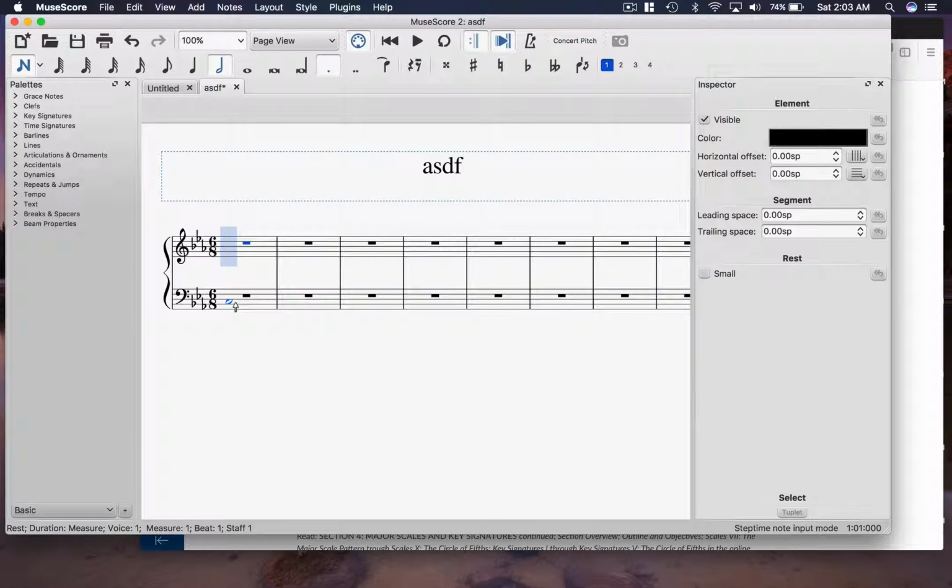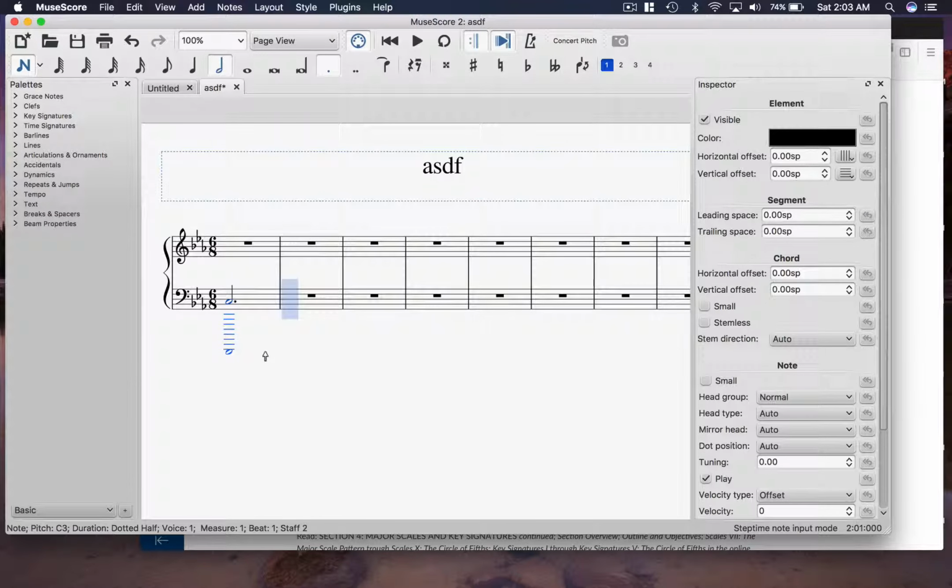So remember that the note names in the bass clef are different from what they are in the treble clef. So a lot of people learn treble clef first, and if I dropped a note right here, that would be a C, or this here would be a C, but this note down here in the bass clef is a C. So I'm going to drop that in there. And notice that you can actually hear it when you drop the note in, which is cool.